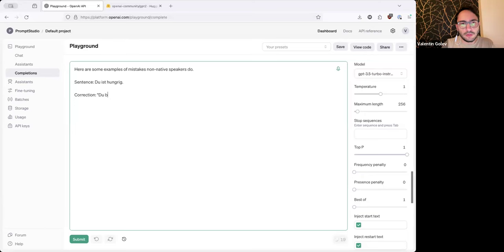Do bist hungry is a correct form of sein. Now, and then sentence, and then, here would go the user sentence.